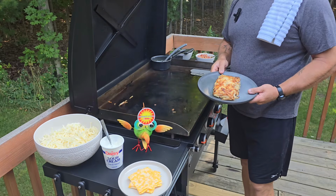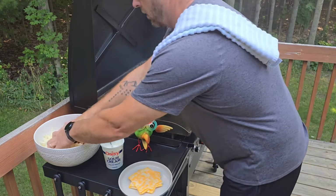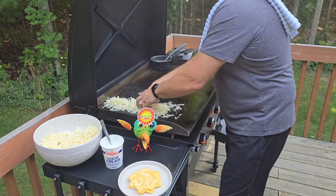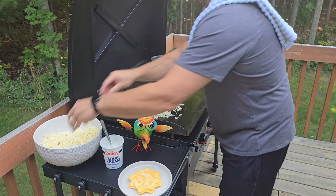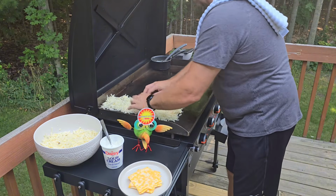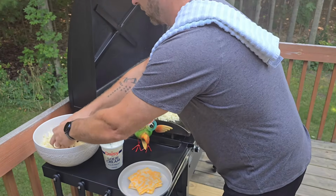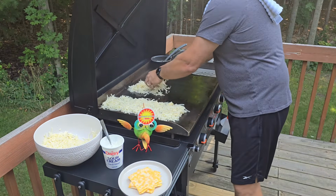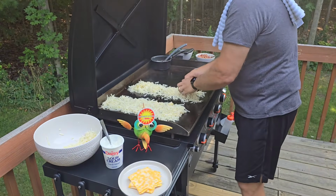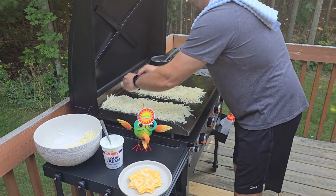Now, when you have a family that's waiting on stuffed hash browns and you're not making for just yourself, let's look at making for a group. So now, we are going to put out a whole row of hash browns. Okay? And you can do as many as you'd like. I'm just going to try to make 2 rows that look identical to one another. And then once I get them out, I'll explain what we're doing here.